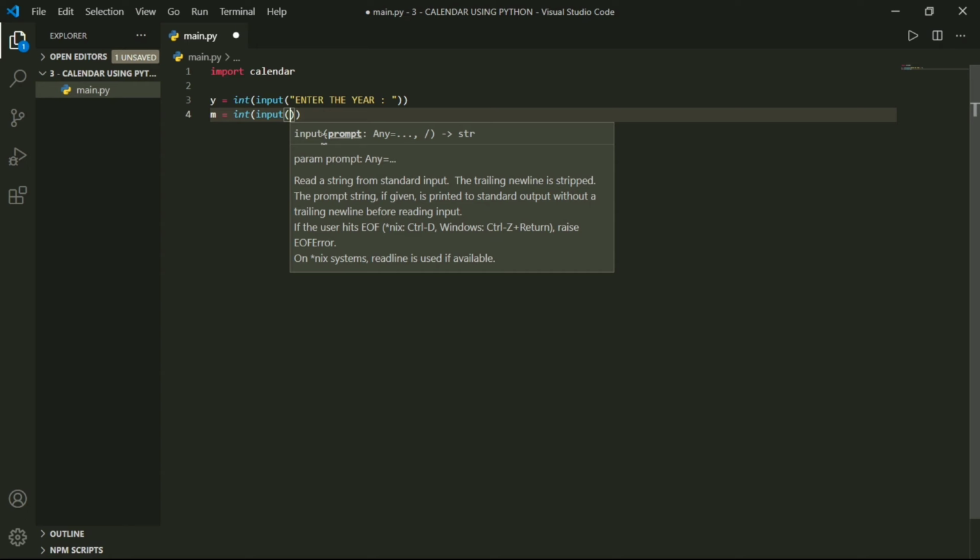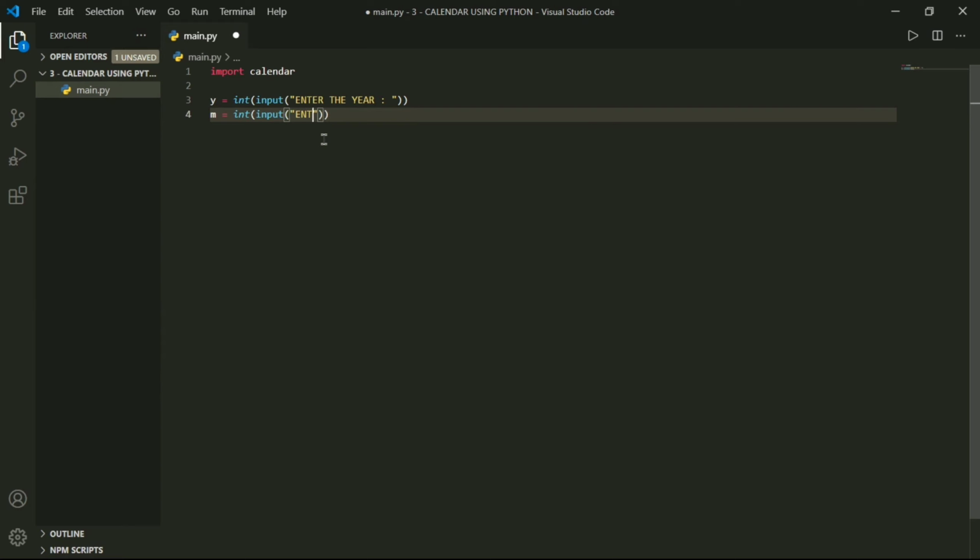In these parentheses we will add quotation marks, and in these quotation marks we will type "enter the month space colon space". Now our m variable is also completed.